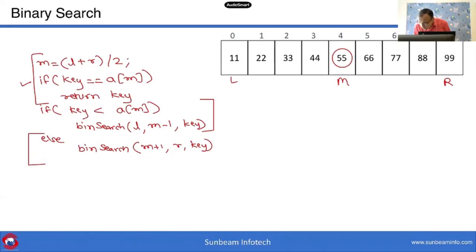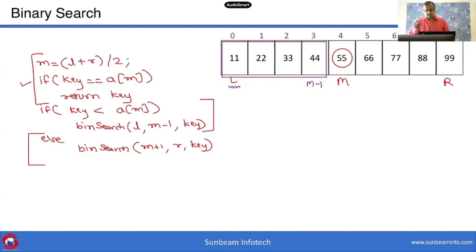If it is on a left partition, I need to focus only onto the left area, and left area is always from left to mid -1.